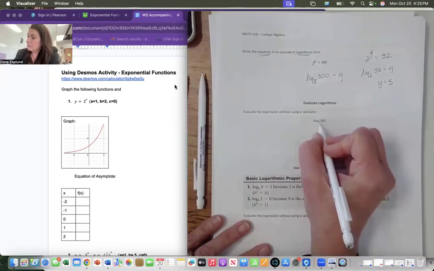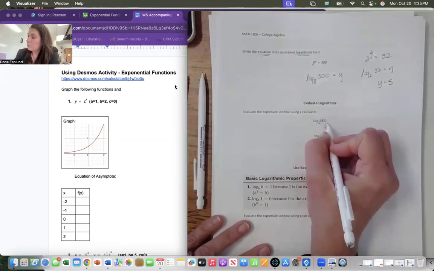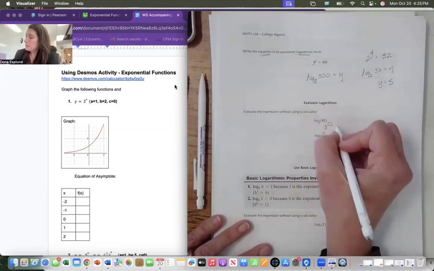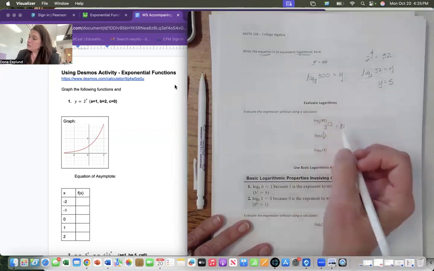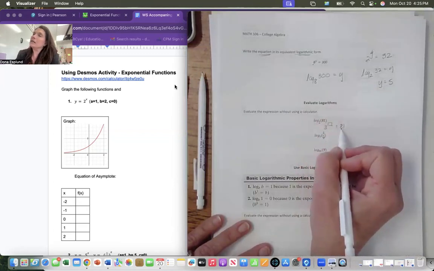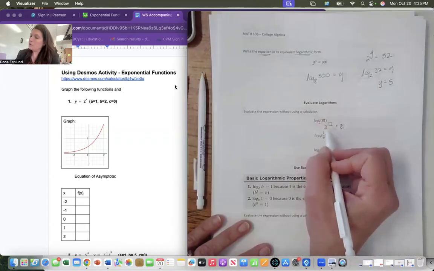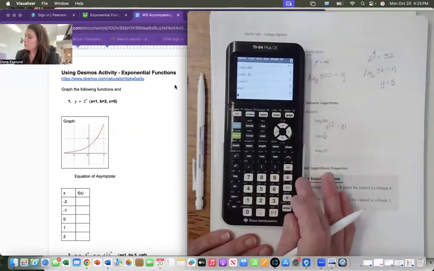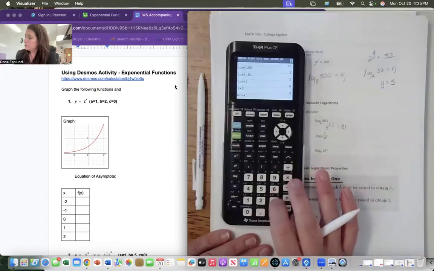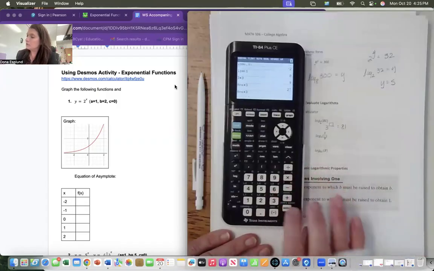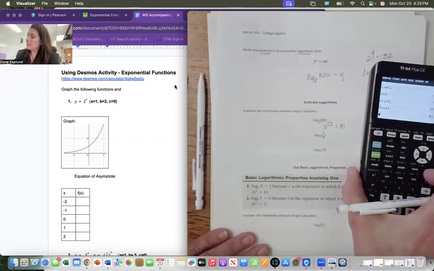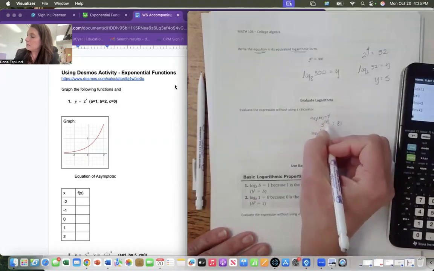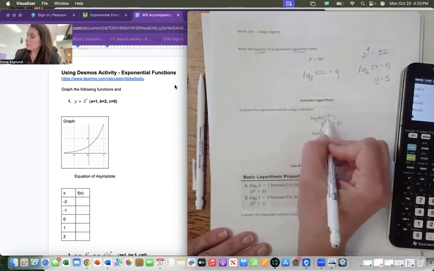This tells me I'm going to start off with the base, which is 3. 3 to what power? I'm just going to do a box, because you're going to fill in that box, is equal to 81. Now, a couple of things you could do is you can start thinking of 81 as 3 to what power, or you can just start with 3. I'm going to go 3 times 3, that's 3 to the second. Times 3 is 3 to the third, times 3 is 3 to the fourth. And so this is going to equal 4, because 3 to the fourth power is equal to 81. And we know that when we write it as a logarithm, it's going to be the exponent.